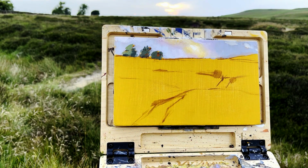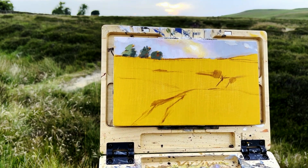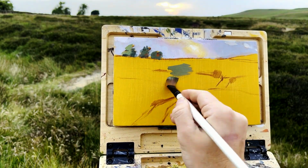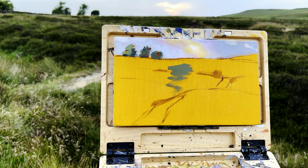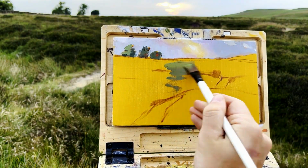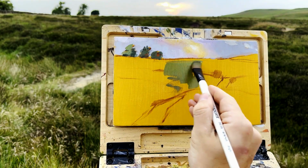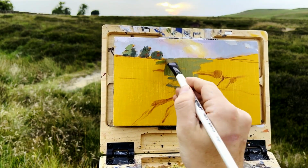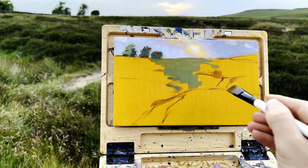So the foreground then is going to be largely sort of greenish too. I'm going to go a little bit lighter with that. It's a bit of a sort of lighter green is what we're after, and a little bit washier as well. So I'm using a bit more medium.